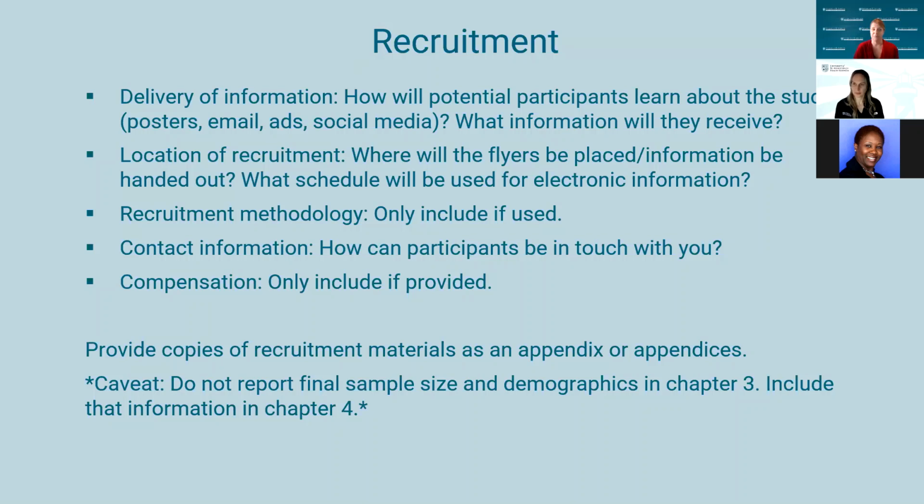If you compensate people for participating, you need to be transparent about that as well, because that can have an effect on the results. And again, just this caveat, I keep reminding: when you end up adjusting your methods after you've passed your proposal, do not tweak that sample size. If you said in your methods you want 12 participants and you ended up with 10, the methods will still say 12. The results will say 10, okay?